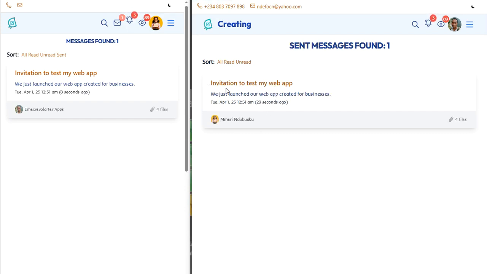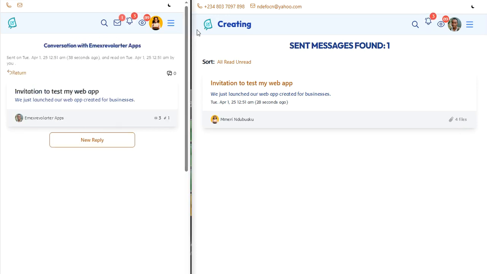So the user has not read it. There's no tick. So once the user clicks this, it will show you, see, 3 images, 1 file. Refresh. Yeah, this tick means that you have read it.